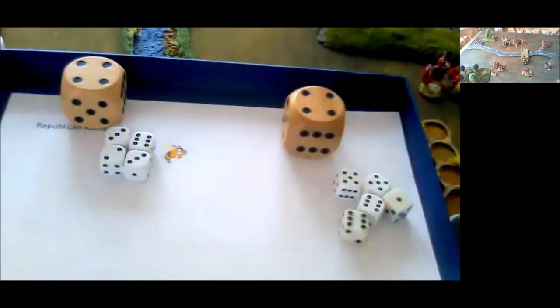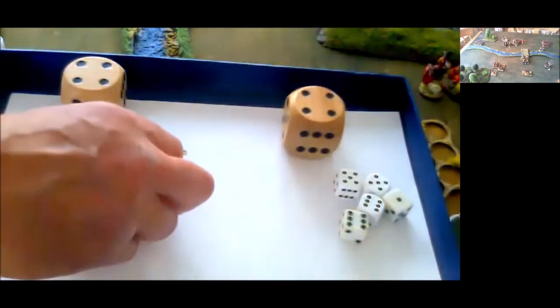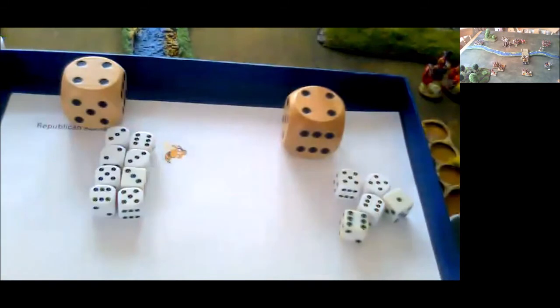Okay. I'm going to use Tenacious. If your unit is outnumbered by its opponent, gain dice equal to the difference up to a maximum of 4. Right, so I get 4. Because you've got 10, I've got 4. And that's the two things. One, I can only double my attack pool. And secondly, that's the maximum I can have. So it's your turn.